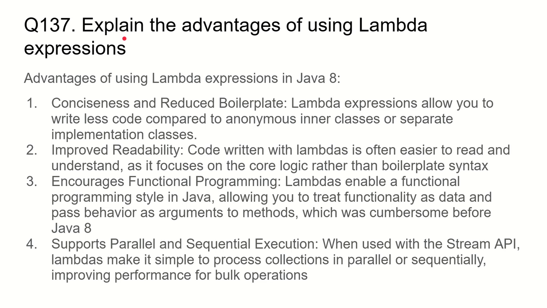Next question that can be asked is explain the advantages of using lambda expressions. The advantages of using lambda expressions in Java 8 are conciseness and reduced boilerplate code. Lambda expressions allow you to write less code compared to anonymous inner classes or separate implementation classes. And it provides improved readability. Code written with lambdas is often easier to read and understand as it focuses on the code logic rather than the syntax. Then it encourages functional programming, which we have seen earlier as well. Then it supports parallel and sequential execution as well.